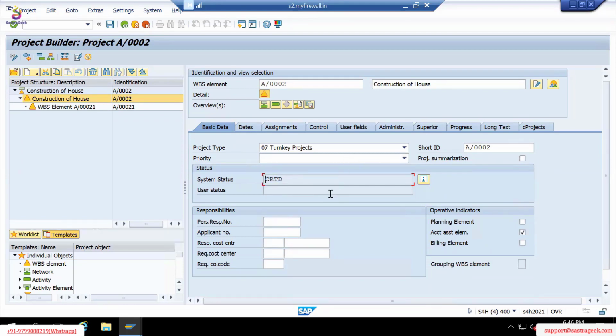Whenever in the planning phase, you will be performing the budget, cost planning, scheduling, whenever you perform any particular transaction, the system status will get changed automatically. But in case of user statuses, you can restrict particular objects.